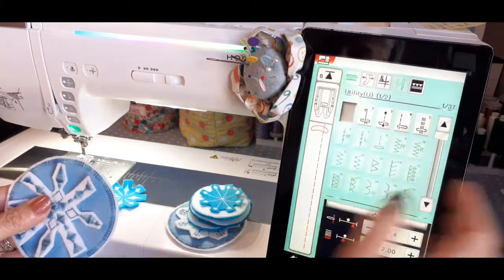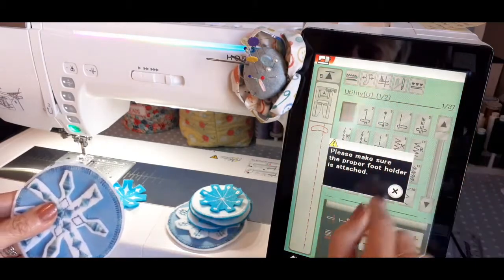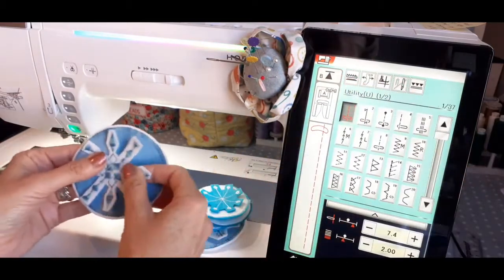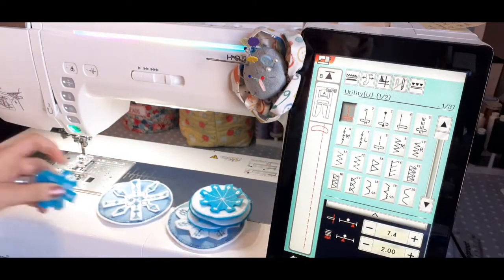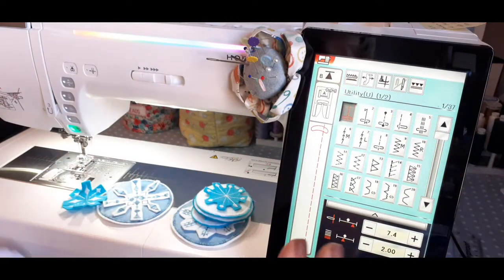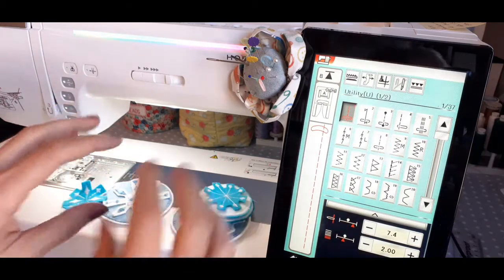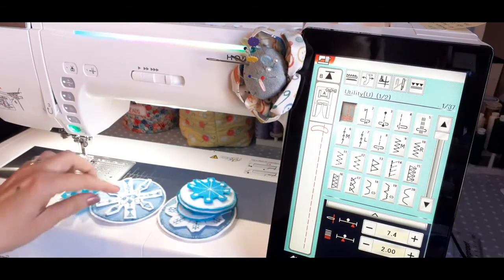So let's take it back because I've just pressed all the buttons, haven't I? There we go, that's why. Right. But I want to show you some of the settings that are on this particular machine, some of which you may have. Even if you've got a smaller machine, you will still have things like memory, lock stitch, and possibly elongation. And mirroring, all of which I've used for this little project here. So let's have a little look first.